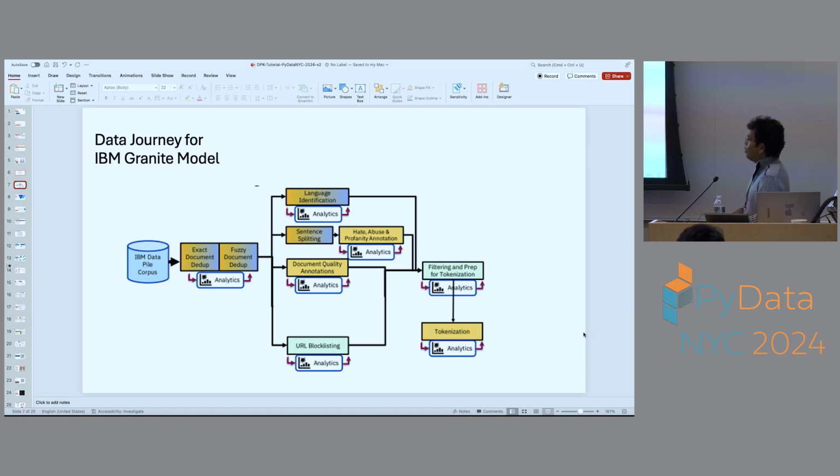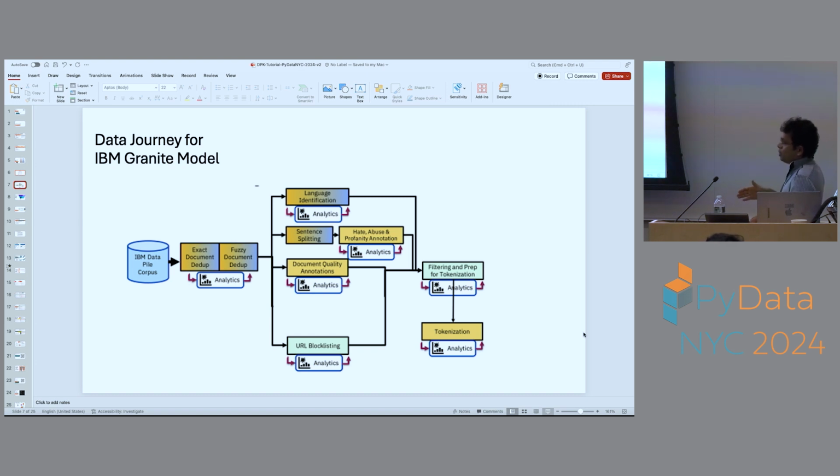So we have an IBM data file, which you can think of as a large database of all unstructured data, which contains data from the internet, in the form of Common Crawl, and then there are certain data sets which are available on Hugging Face. Some of those we crawled ourselves. Some of those we purchased as well, and that is used for the exact deduplication.